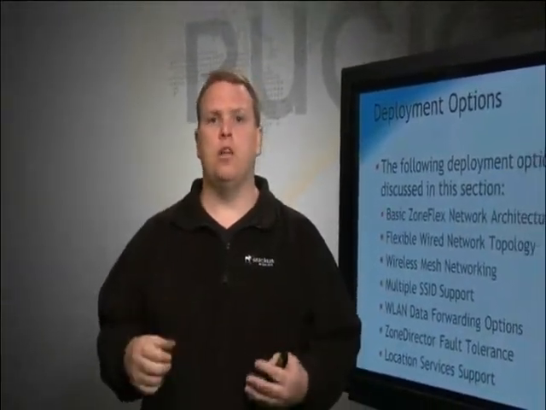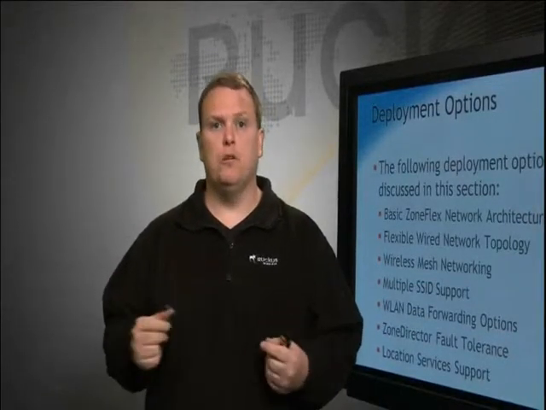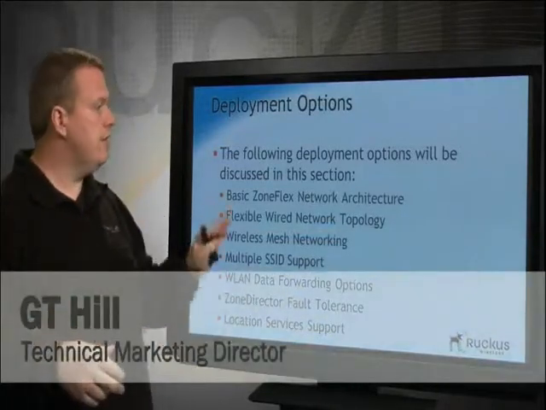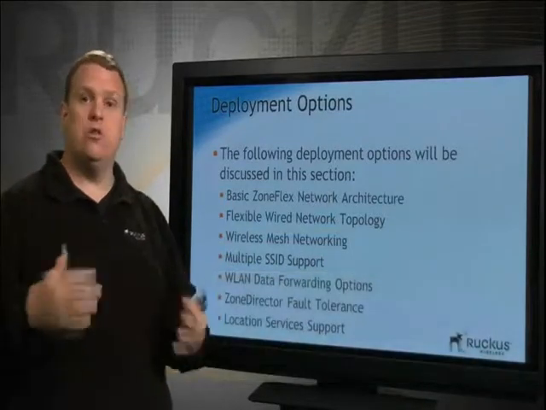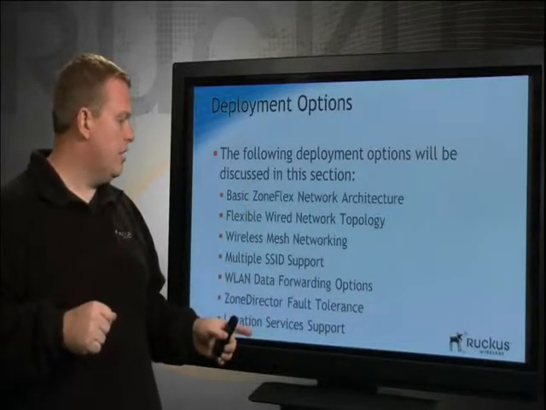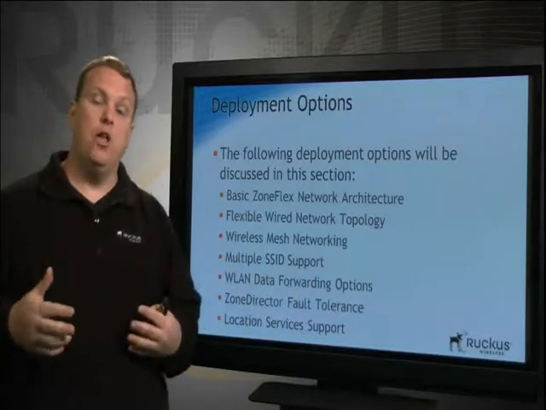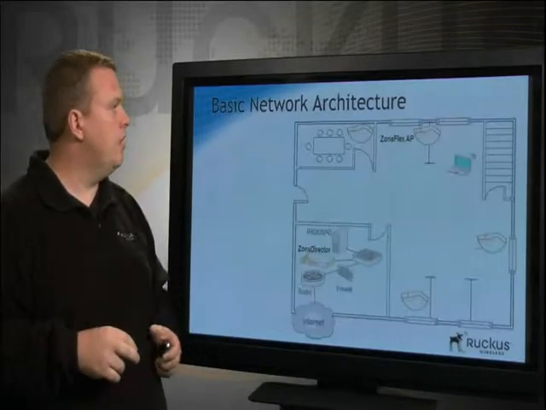One of the great things about Ruckus gear is its flexibility. You aren't bound to any one particular type of architecture. With one single system, you can actually choose from multiple architectures. Some of the things we're going to be looking at are the different types of architecture and the different types of setup that you'll find within the ZoneDirector system. So we'll talk about everything you see on this list. Some of the highlights will be the wired topology, the data forwarding model, and how those different things can be configured to accommodate your particular network.